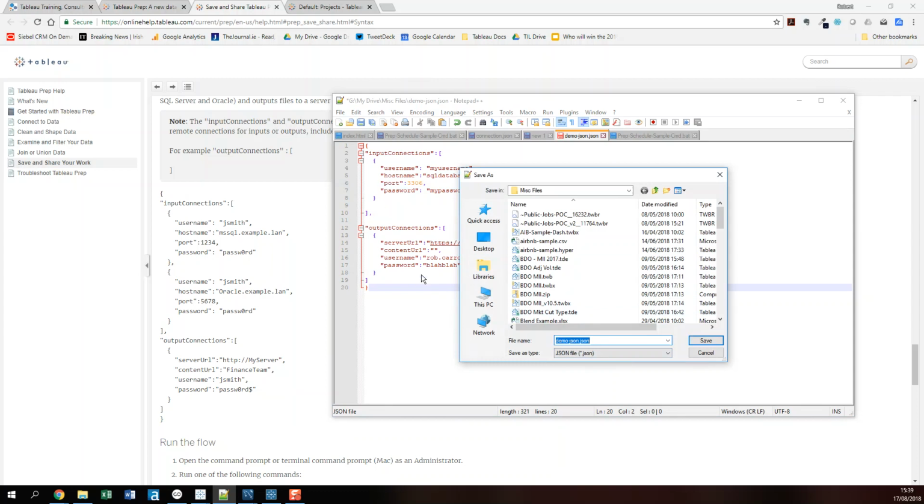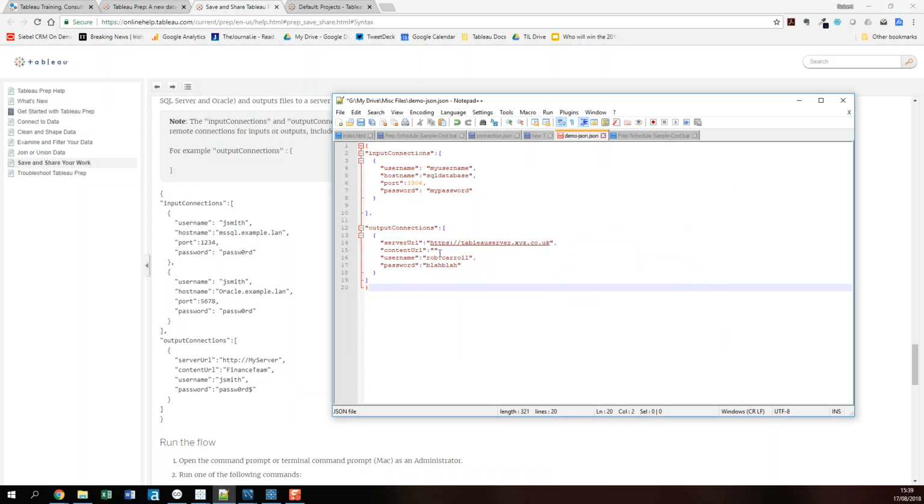And I'll show you how to access that in a minute, or how to run that in the code in a second. But you need to create that file first that allows that log on and log out. As I said, the only thing I found a little bit tricky here was I just left this blank, so it went to the default site in this case, because I have multiple sites on this server. So you might need to just play around with that depending on where you want to send it, but otherwise it should be pretty straightforward, and that's really all that you need.